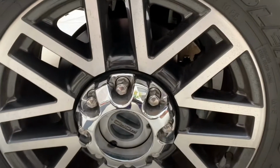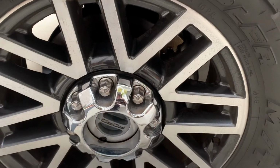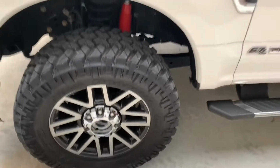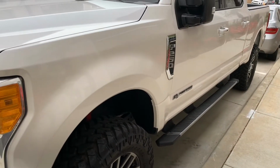So you can lock the rear differential electronically and the front differential manually, so you can have both the front and the rear locked, and you could have four-wheel drive high or low engaged, as well as hill descent control. Alright, let's continue on with the video.